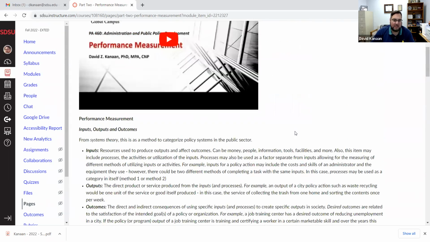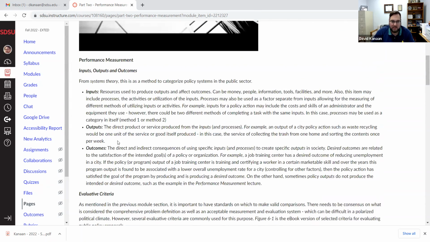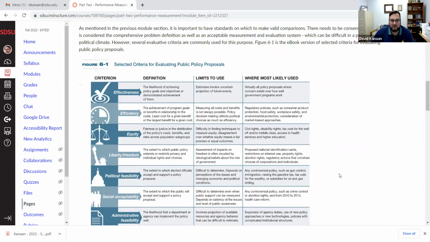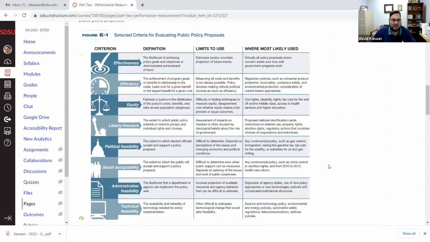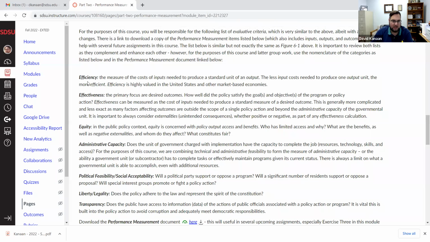That's where you see your basic systems, measurements, inputs, outputs, outcomes, knowing the difference between outputs and outcomes. A lot of people have trouble with that. Then evaluative or evaluation criteria. And what I've done is put them all together myself based on several different sources. And again, use the version I give you, which is defined here, especially between efficiency and effectiveness. Often that's misconstrued and is used loosely in both ways.